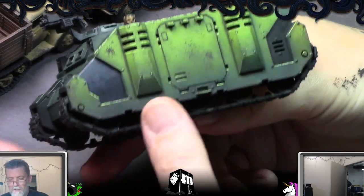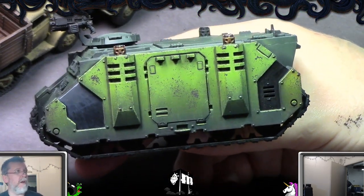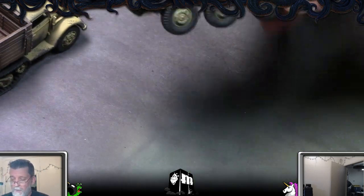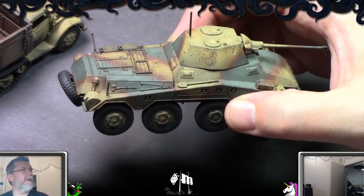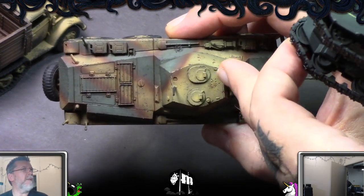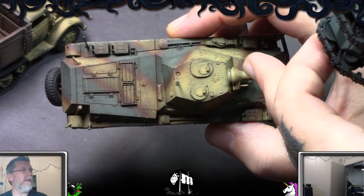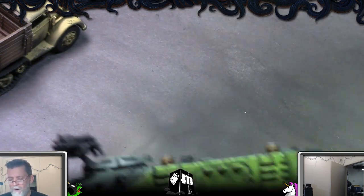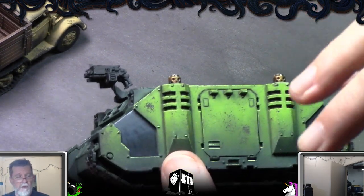On something like this, on the Space Marine Rhino, maybe we do want it rusty, right? Maybe that's more the thing. Definitely on the World War II stuff, like the Puma, we'll have more of that rusty color. And you can see how I've already started stippling in a little bit of our brown transparent acrylic over the top of those areas where the chips are, just to discolor the paint around it. Now that you have chips, you have a different texture on the surface of the metal.